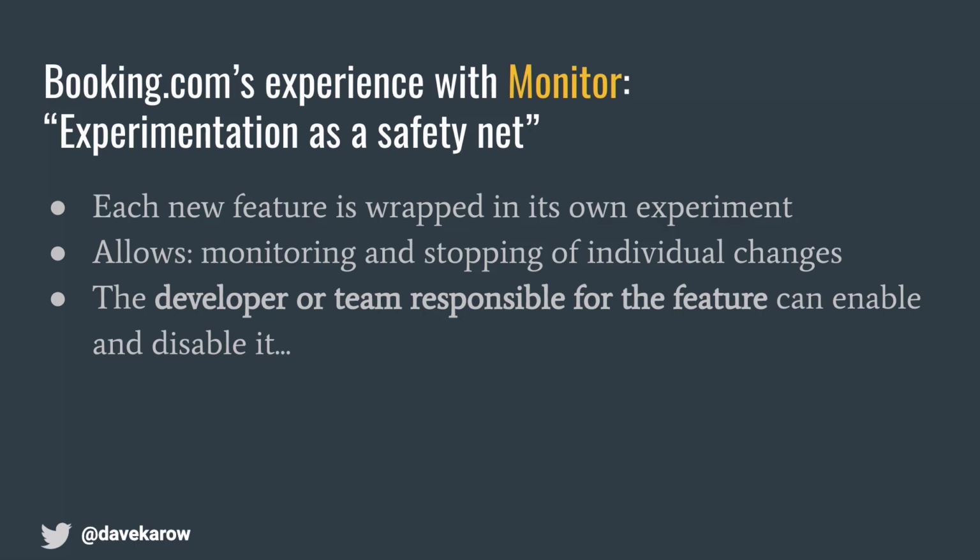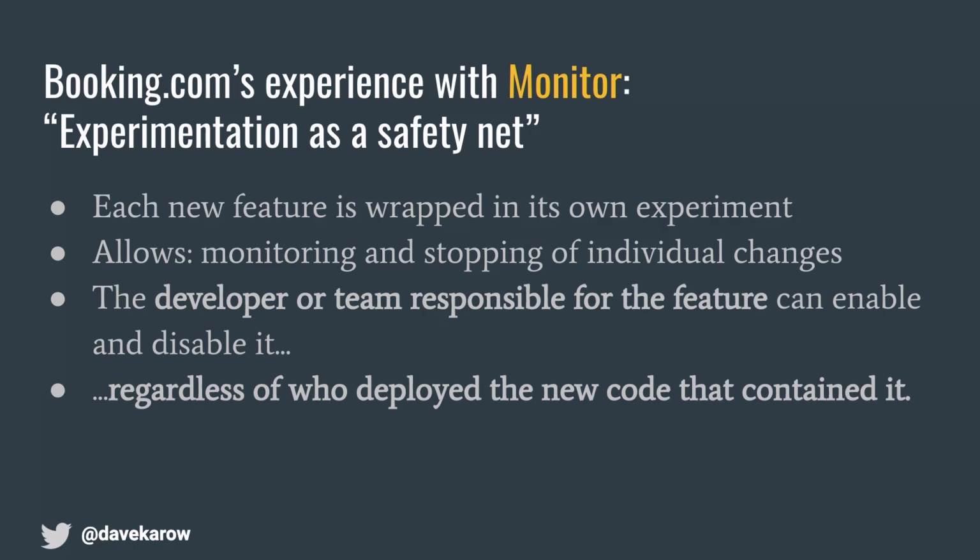So who's going to know whether the feature is behaving the way it was designed? The people that wrote it, or the engineer on call from a different group, or some generic ops person, right? Again, kind of intuitively obvious, right? But now, regardless of who deployed the code, the team that actually wrote the feature is in control of it going up and down, right? And they're responsible for keeping an eye on it.